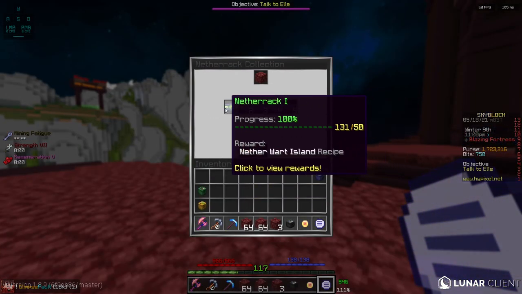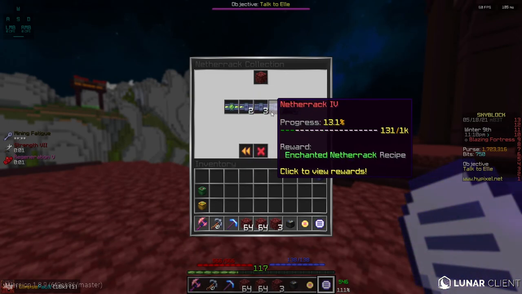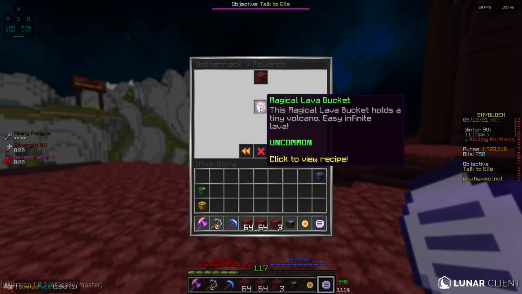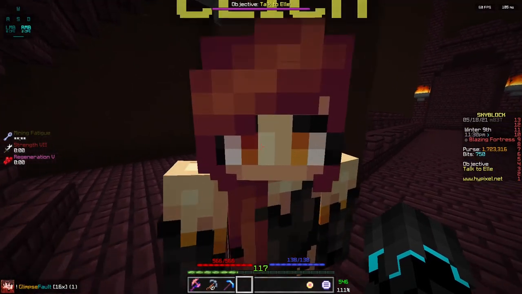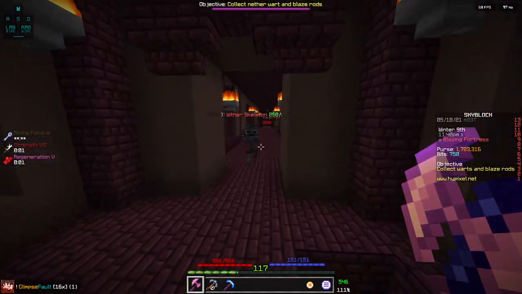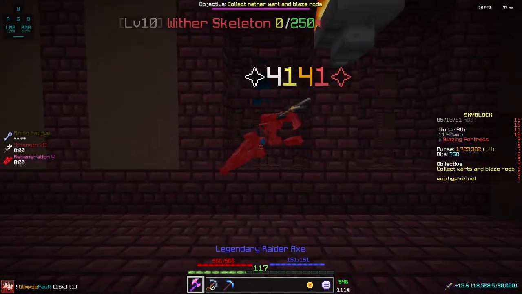There we go. Another ward island recipe. Cool. Wounded potion. Nether brick trade. Enchanted netherrack. Magic lava bucket. This magical lava bucket holds a tiny volcano. Easy infinite lava. Okay, that's cool. Ellie of the Nether. Hello. Can I click you? I cannot click you. Okay. You don't work. Ellie is broken, guys. Ellie is broken. Ooh, with a skeleton. She do be broken, though.